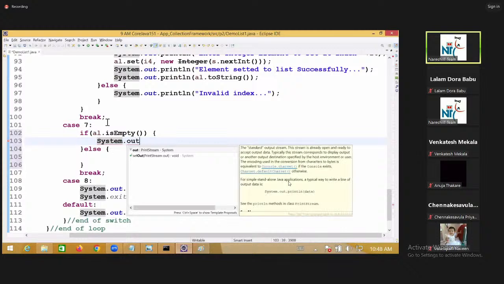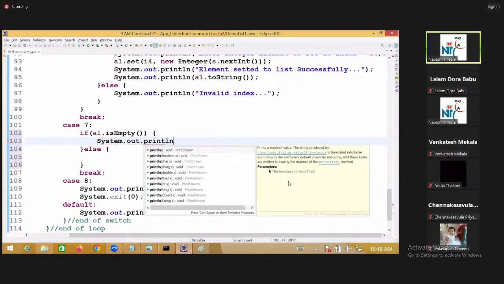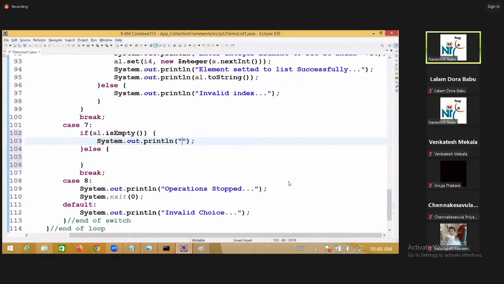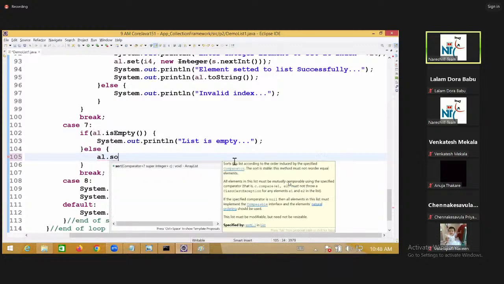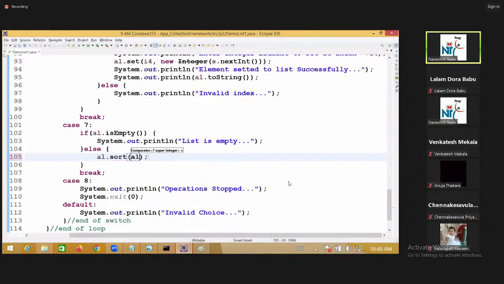System.out.println, list is empty. Now here, if the list is not empty, you can sort it directly. Collections.sort(AL).